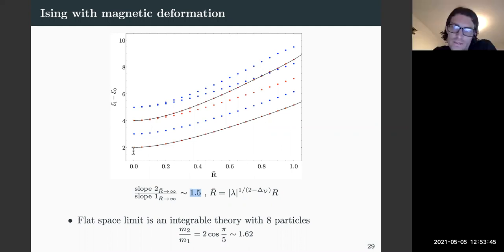I see. It's because you have a constant shift. So if you do this in TCSA, with a fairly small number of states, you can just take the ratio at large R and get 1.62 with pretty good accuracy. But you're saying here, because of AdS, you have a shift, which forces you to use the slope instead.